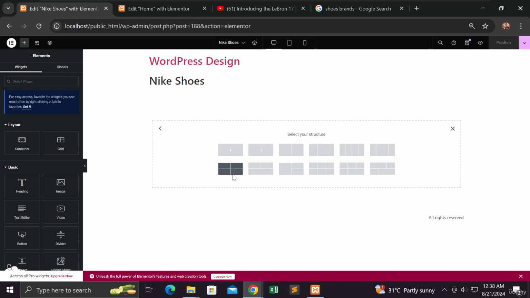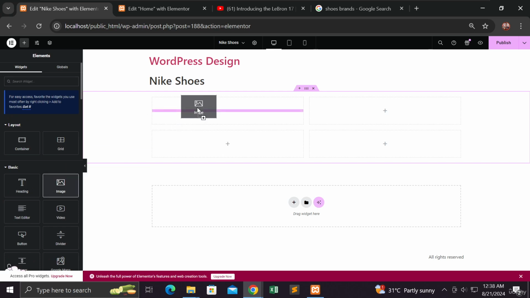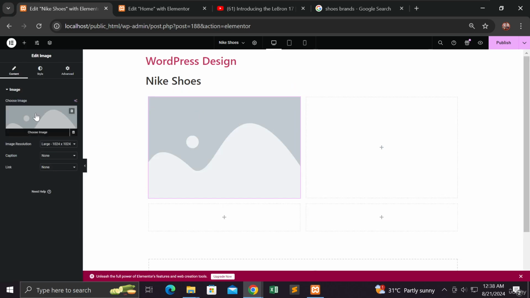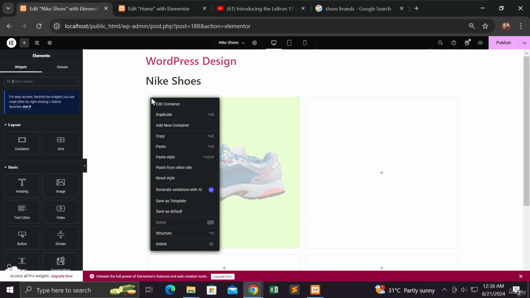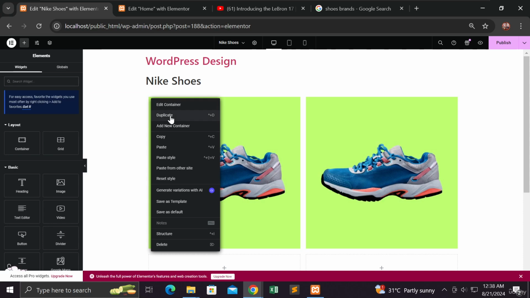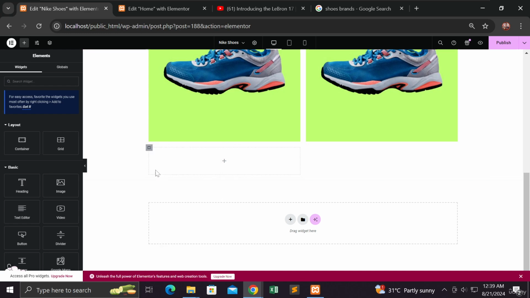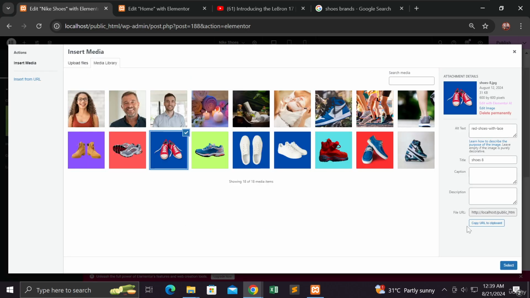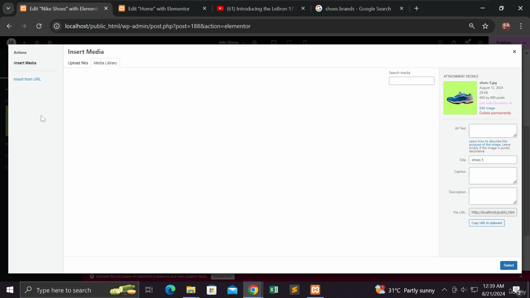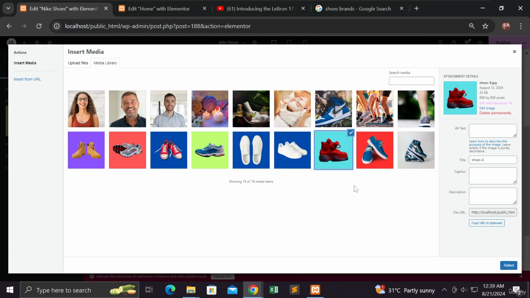images right here so that you will have the idea on how we can create a new page and of course make some design. So right here I'm gonna click and choose any of the shoes that I want and select the shoe, and we can of course double click or duplicate the shoes so that it will be easier for us to create some samples. And of course we have extra containers, so I'm gonna delete them and I will just change the images to another shoe so that we will have just samples. Okay, right there, so that we will have variations right there.